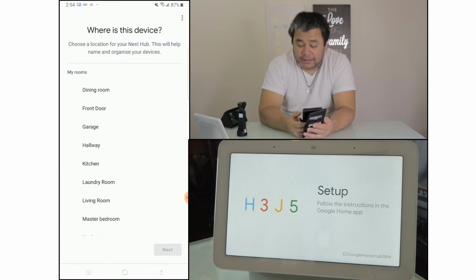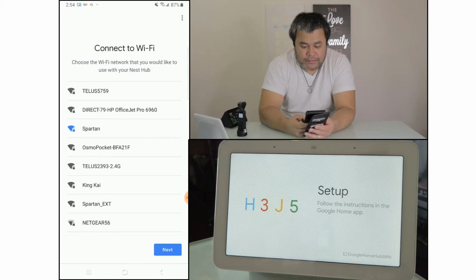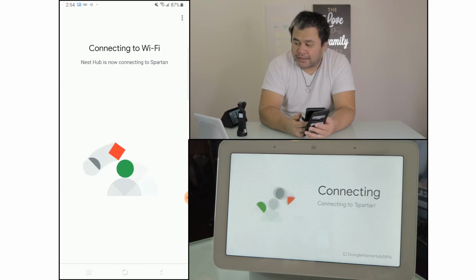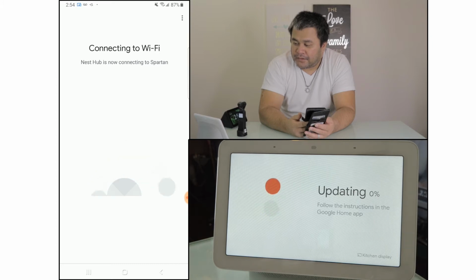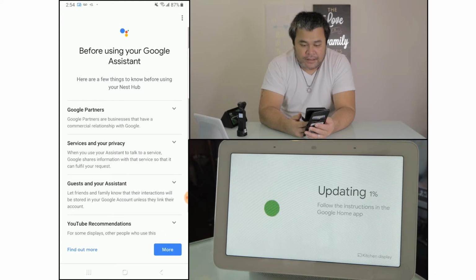So this is the kitchen, because I will be putting this in the kitchen for my wife to use. So I'm gonna put it in the kitchen here. I'm gonna go next, and yep, it's gonna go there. Spartan, and then it's gonna connect to the Wi-Fi. Nest Hub is now connecting to Spartan. Look at that. They have like similar. Okay.